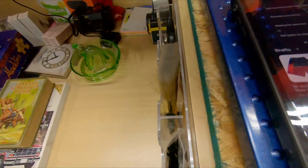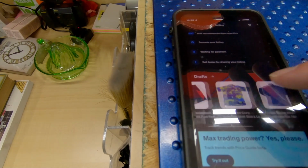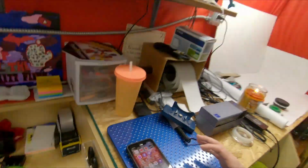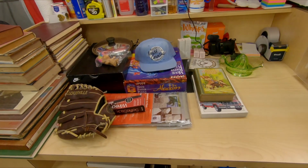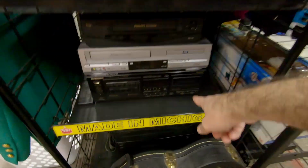And I'll show you right here. This is what I'm talking about. As I'm talking to you, as I'm pulling orders, there are drafts ready for me to check and list. The wheels keep churning even though I'm not doing it. It's a beautiful thing. And I had a newer viewer, I'm not going to pull it up, but they were saying, does it work selling these smaller, cheaper items? It's not all I sell, but yes, it does. Because the point of what I was trying to convey back to them is the amount of time it will take me to pack up everything on this table is the same amount of time it would take me to pack up this Pioneer.